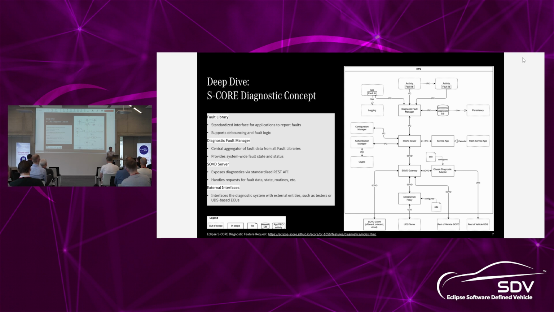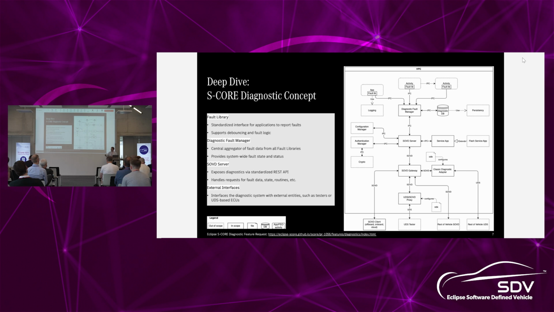You can also execute routines, which are here called service apps. We will provide more of a generic type of that class, and then you can have your own implementation. For example, for flashing, you could execute a SOC vendor-specific flash routine if you want to have that. You also have the capability to do configuration over the S-CORE configuration management system, which is handled in a different feature request. And you also have authentication and crypto built in.